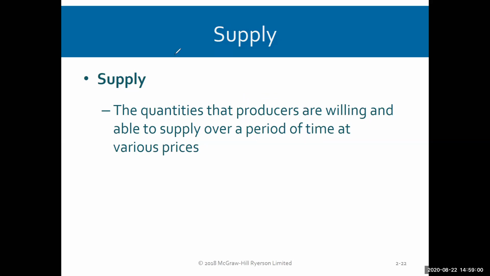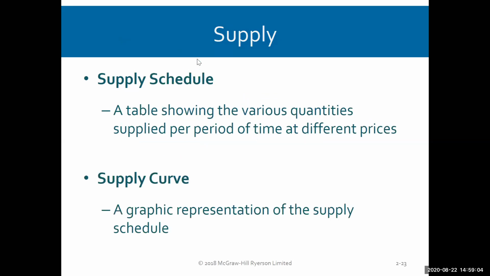We're going to have very similar stuff though, as we did on the demand. We start with a supply schedule, which we said is a table showing various quantities supplied over a period of time at different prices, and a supply curve, which is really a line again, and it's a graphic representation of the supply schedule. So we take all the numbers in a table, and then we're going to end up plotting it. So let's go over to that.